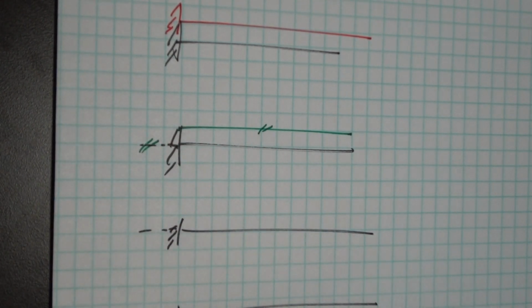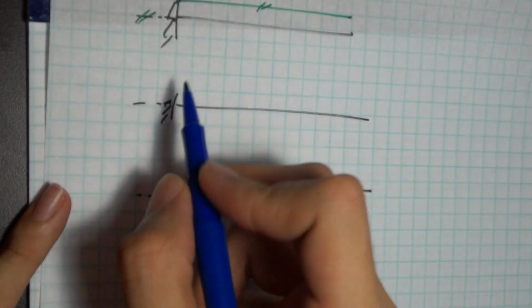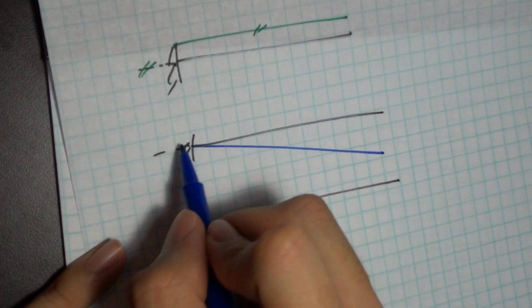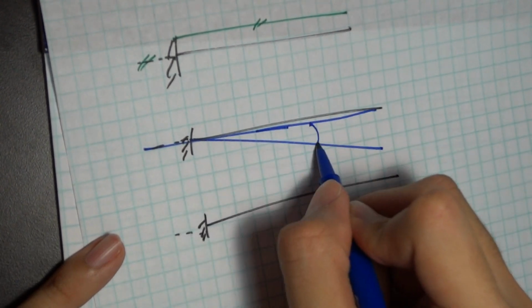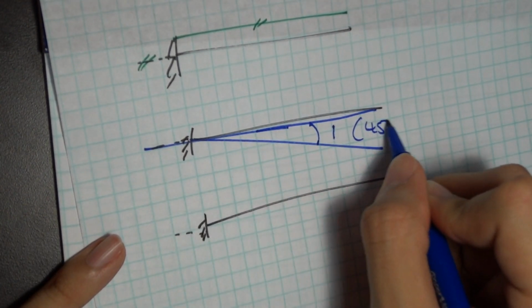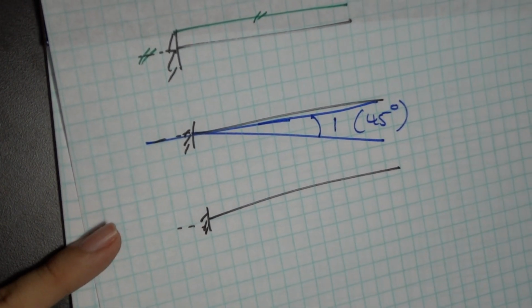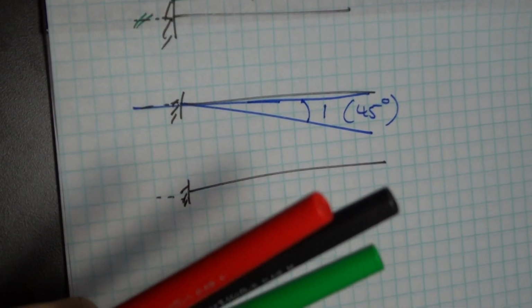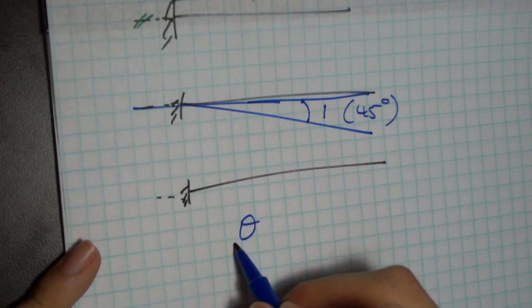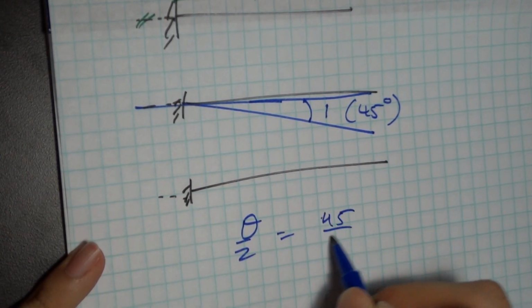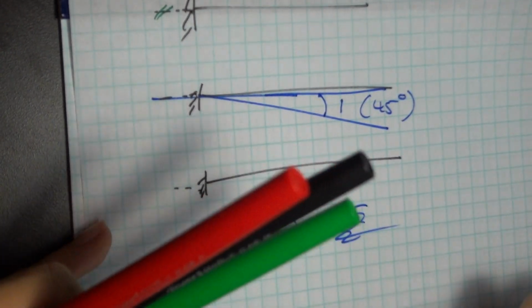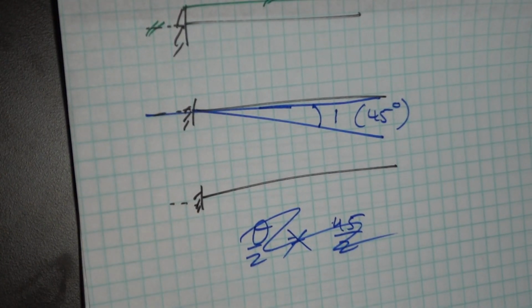Finally, if I'm interested in the moment, I'm going to put a unit rotation here of 1. So basically the angle between this and this is 1. You can think of it like 45 degrees. Now it's not exactly 45 degrees. Like theta, when we say theta over 2, it's not literally going to be 45 over 2. But this should give you a good approximation for what we're doing.